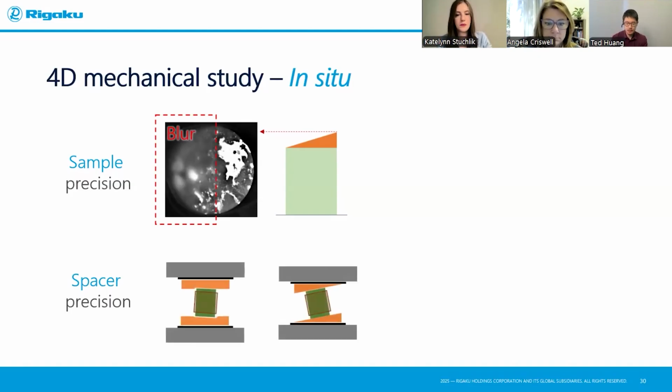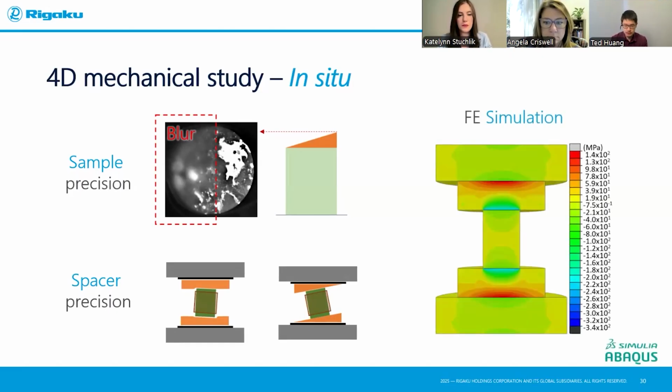because now I just put additional things in there. The spacer also has to be flat. It has to be strong enough to not interfere with the study. So in the end, we actually did simulations just to make sure it's not going to interfere with the compression of my meteorites, to go through a lot of challenges to make sure it works. Depending on your setup, you might also face this kind of challenges. But again, like I mentioned, it's tied to the jig and setup you use inside your CT chamber.